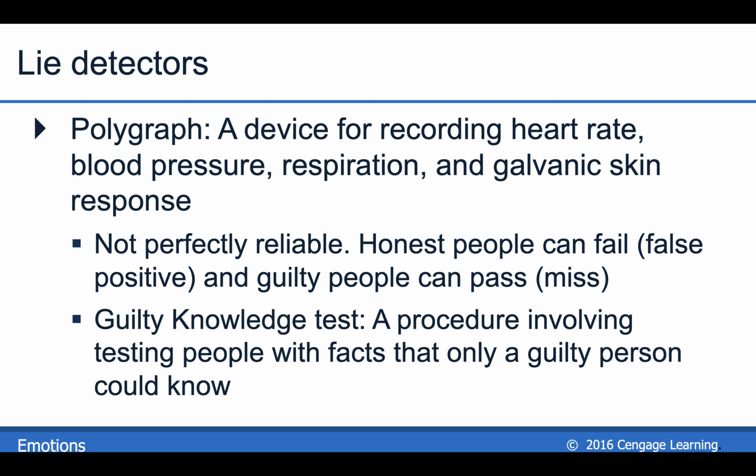And then they ask them more serious questions, and they do it in what's called a guilty knowledge test. So they'll ask questions that only people who know the real answer, a person who would be guilty, wouldn't be able to correctly say yes or no to. And it's not really so much whether they say yes or no to the answer. It's essentially their body's response to trying to cover up what they know. So you'll see a spike in blood pressure or a spike in their galvanic skin response relating to them covering up knowledge that they might have.